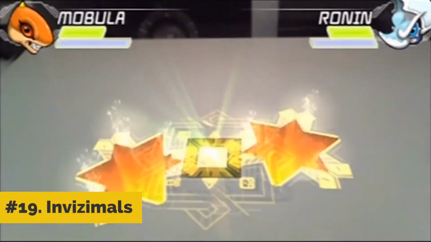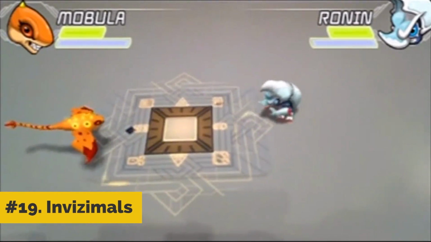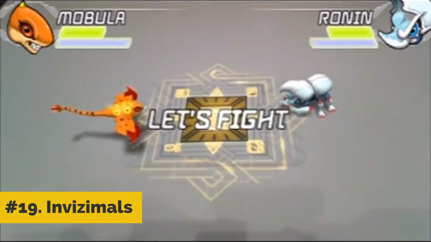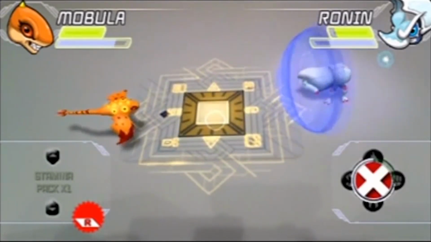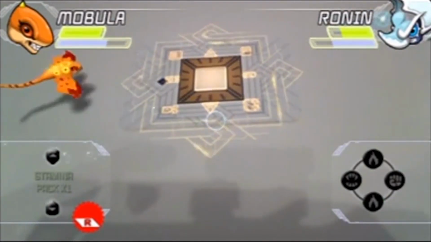Number 19. Invizimals. Invizimals has an augmented reality slant to its gameplay. Instead of wandering around the overworld on your screen and fighting random enemies, you actually use the PSP's camera to hone in on your monsters and trap them. With over 100 Invizimals to collect and secrets to uncover, there is no shortage of fun to be had.